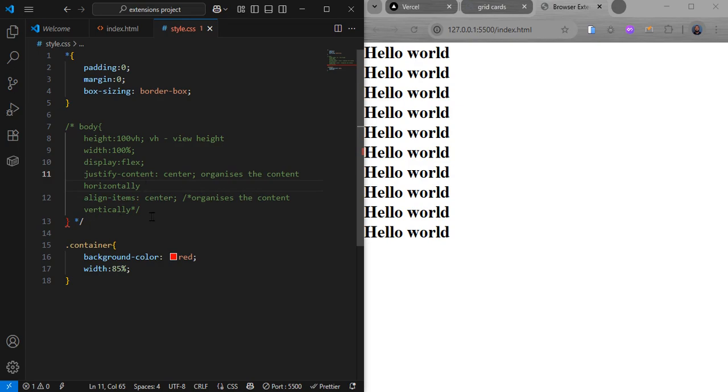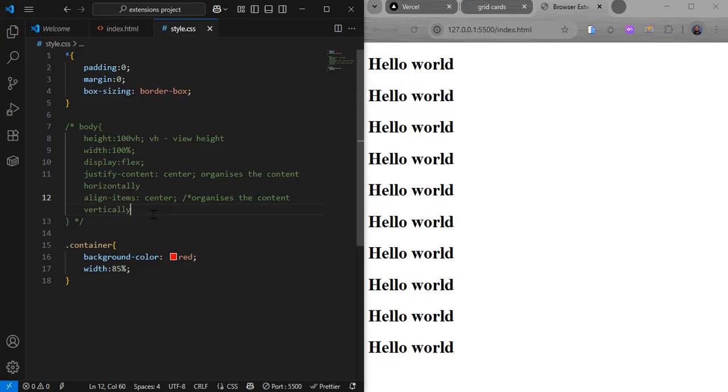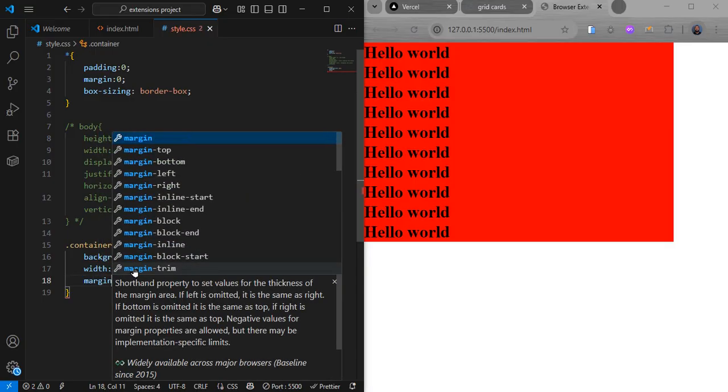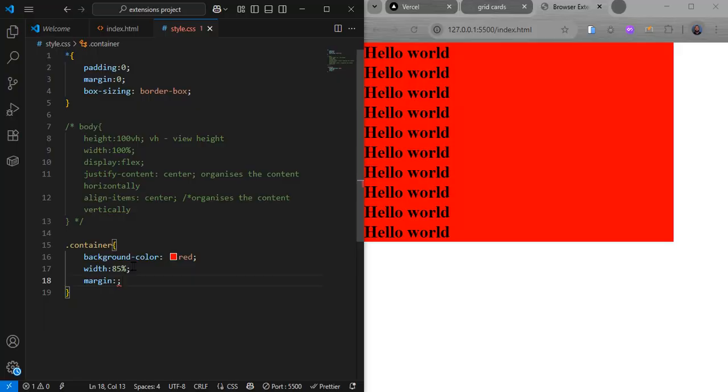Good. So this is one way to position our element using flex. We have used flex here to position all of this in the middle, at the top, and so on. So moving on, to save time, we are going to use another method, the margin. This method uses the what? Margin. If I put a margin of 20 pixels, it will give space around the container. So let me do this.